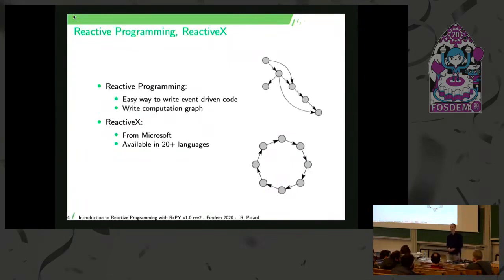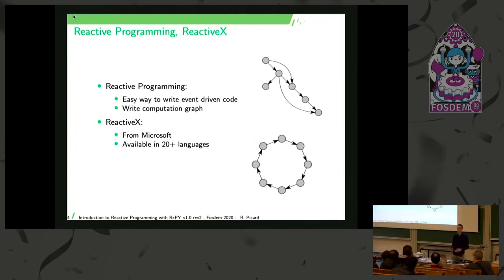So to say it simply, and maybe in a vague way, reactive programming is one way to write event-driven code. It's not really tied to a programming language or paradigm. You can use it with imperative programming or object-oriented programming or functional programming. You can use it with, let's say, almost any programming language. It's really just a way to structure code.